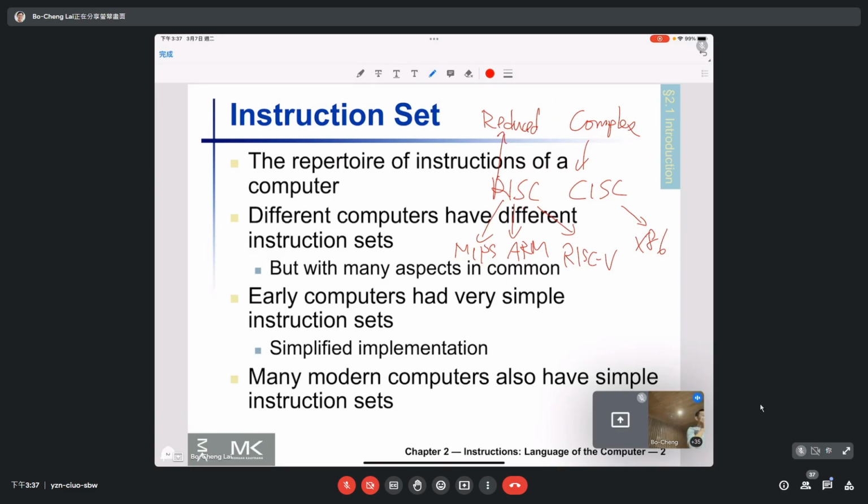And Intel's x86 instruction set is actually pretty ugly. It's a really, really ugly language. It's like patches here and there. I don't really like it.